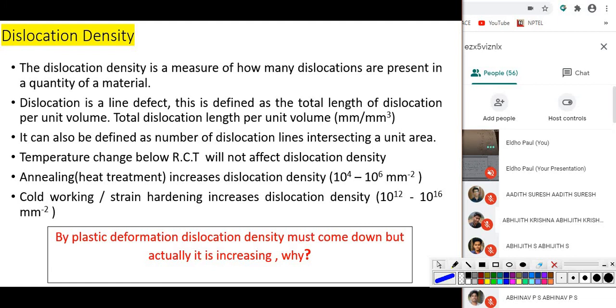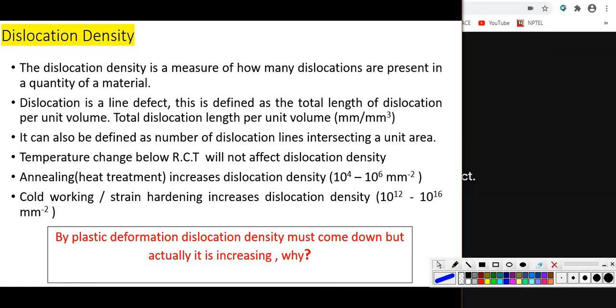Gliding, climbing. Actually climb up, climb down, and cross slip, these three motions actually occur when obstructions come. So for climbing or cross slip we have to apply more amount of force. Gliding is actually a smooth process, smooth dislocation movement. There we don't need extra force. If a material has only gliding, then the material strength is very low, but when we introduce any obstruction for the movement of the dislocation, that leads to increase in strength.